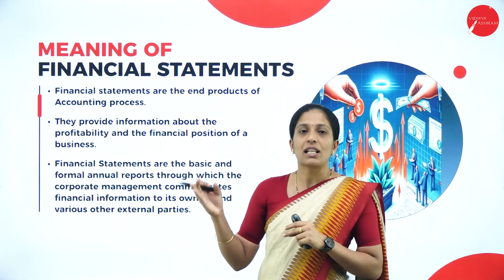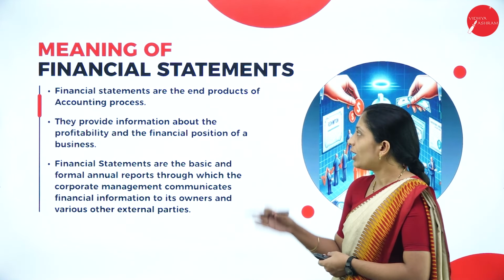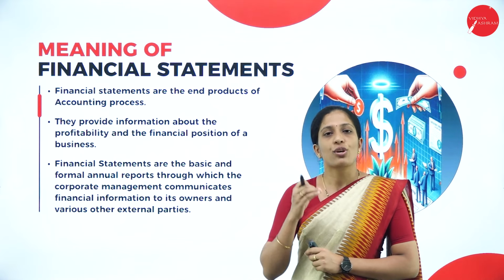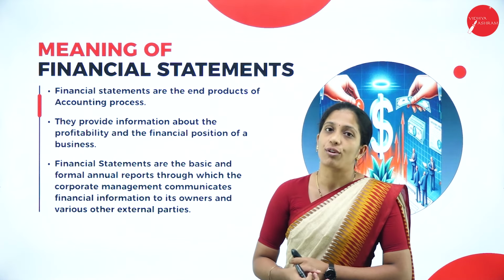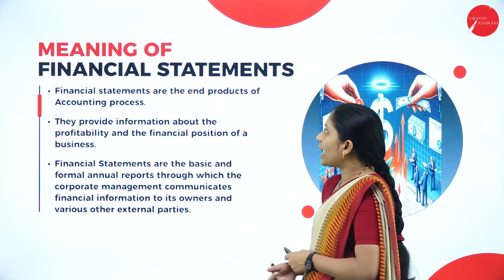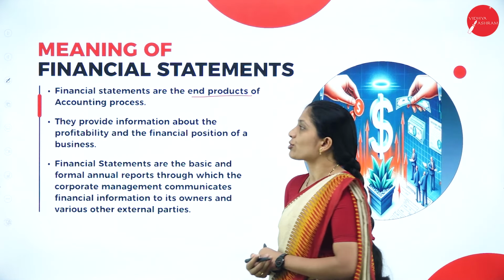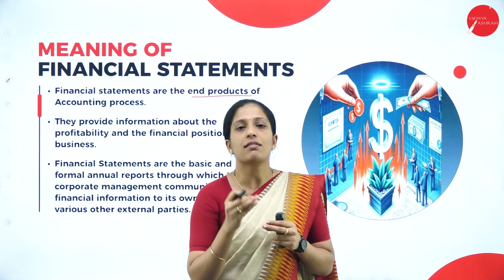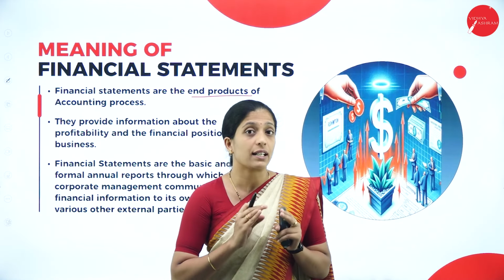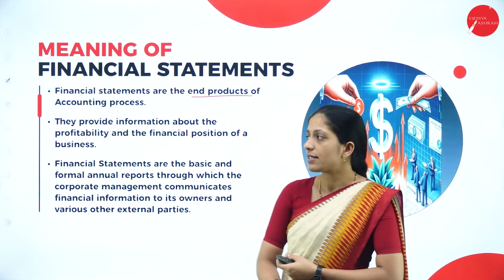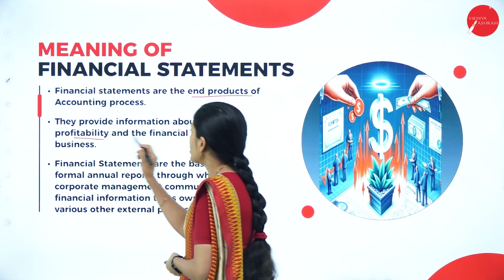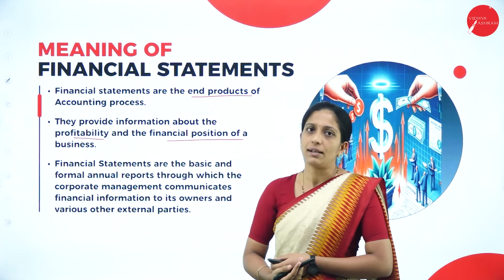Now let us see the meaning of financial statement here. I have already given you the introduction about the financial statement, so let us see the prescribed meaning. Financial statements are the end products of the accounting process. As I have told you, this is the end result of the accounting process, that is, preparation of financial statements. They provide information about the profitability as well as the financial position of the business.